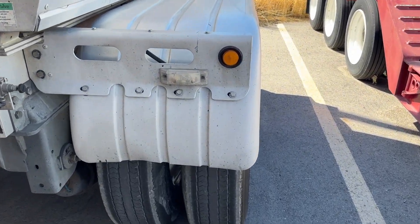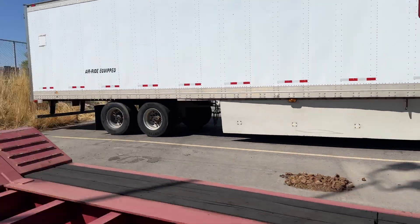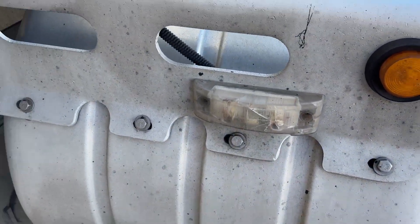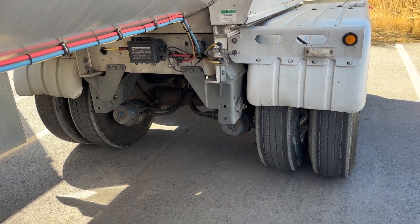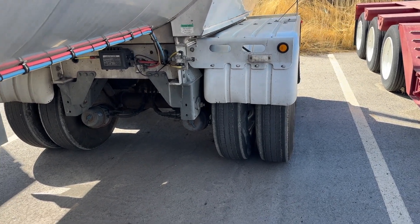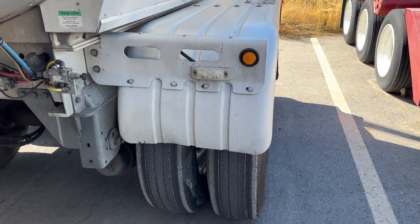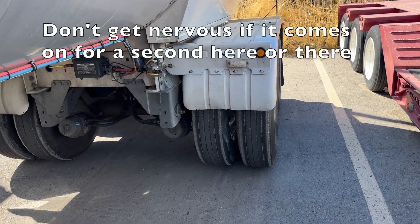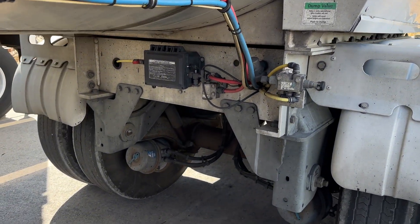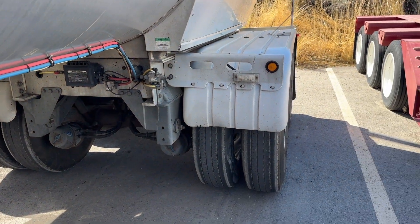The first thing to cover is the white light. This one is mounted here on the fender. On lots of trailers like dry vans, it's usually mounted up on the front corner, kind of like a reefer light. Find out where your white light is. Its purpose is to let you know when the system is moving air — if that white light is on, it means it's airing up tires. With the Tire Max Pro it will also deflate if a tire got over-pressured. It's pretty common to see this light come on briefly going over bumps. What you want to pay attention to is when this light stays on for a long period of time, which means the system is pushing air into one of your tires and you might have a leak somewhere.